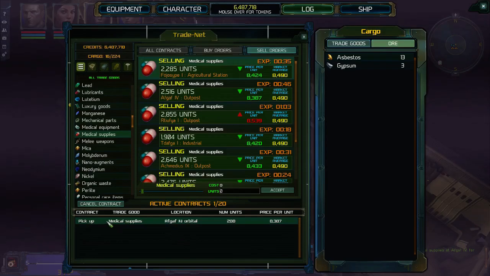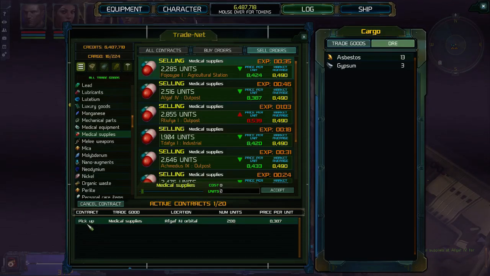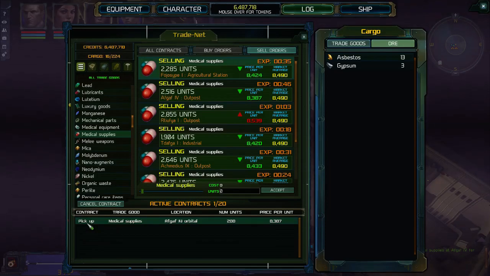You can see now that down here a contract's been set up. So it's a pickup. That means I've got to go and get the goods. They may have taken my money, but they haven't given me anything yet. I need to now travel to that system and pick the goods up. Well, because I've placed a beacon there, it's a piece of cake, so don't go sweating over that.